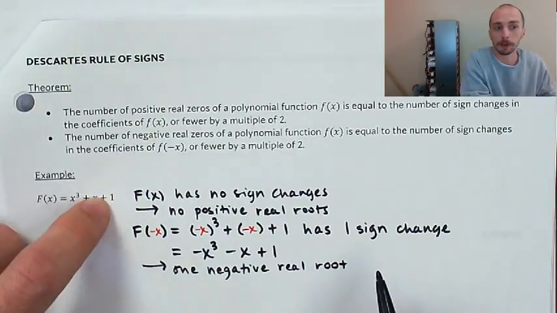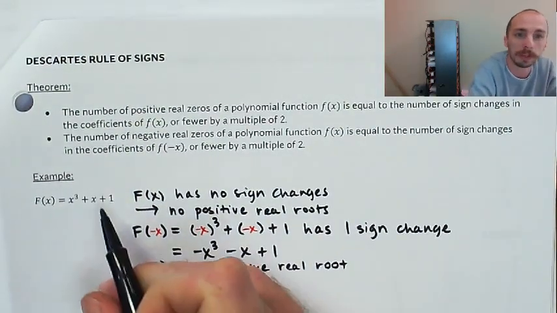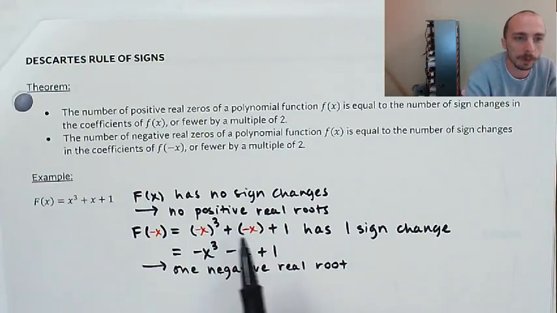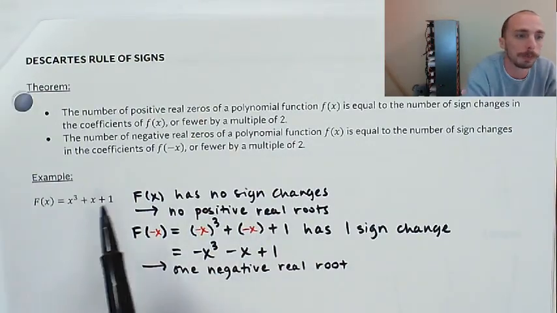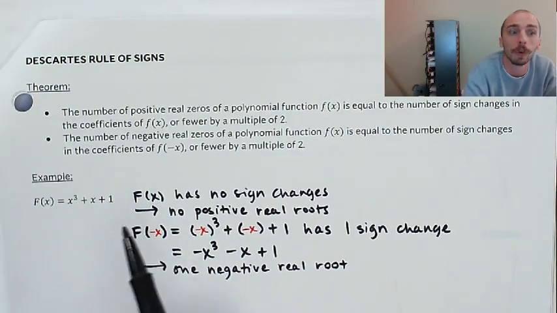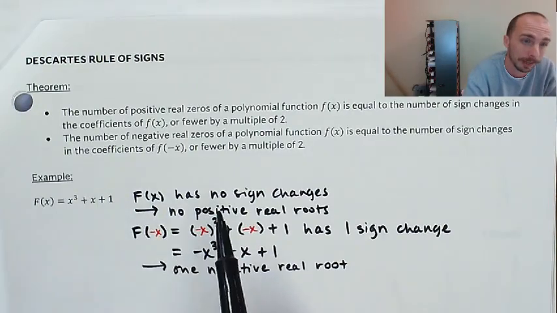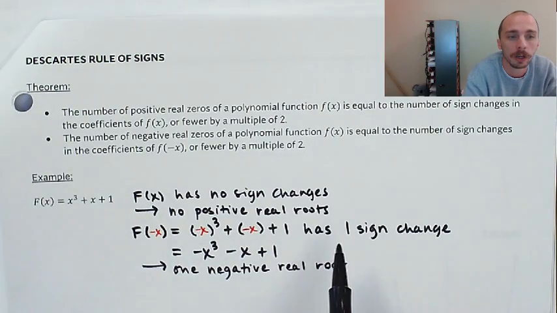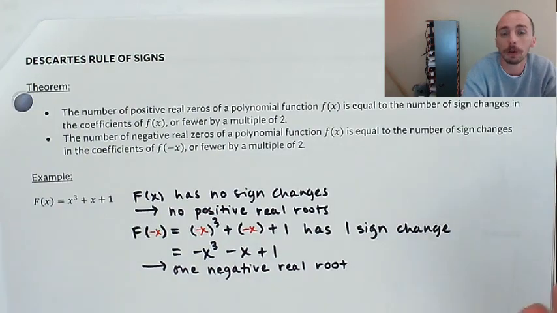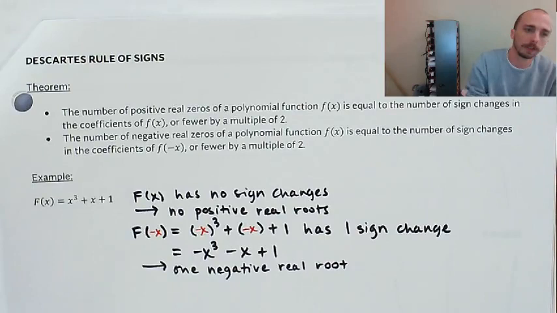So this doesn't have a lot of possible rational roots, but say that was 24 or something. We know that we don't even need to bother testing the positive numbers, right? That would knock our choices in half. Or if you know there's only one negative real root and you already found it, you don't have to keep looking. That was what this used to be good for in the past.